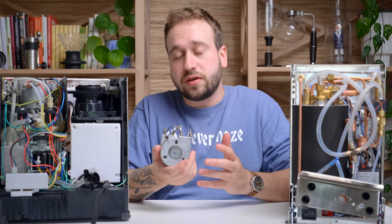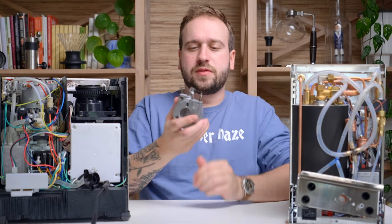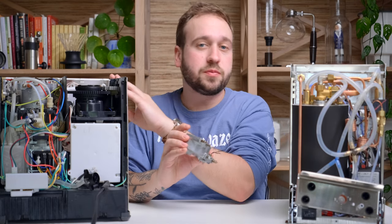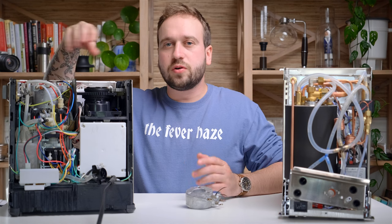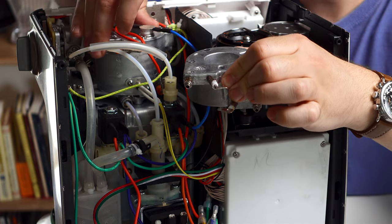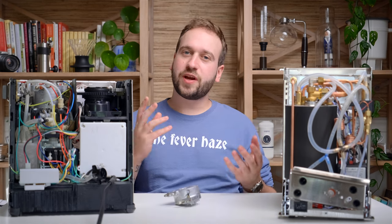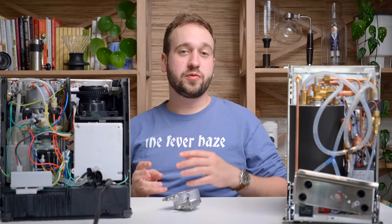One benefit with these is they are fairly inexpensive to produce — it's definitely the cheapest way to heat up water in an espresso machine. They have a relatively small footprint. This one is from the Brusley espresso machine from our cheap versus expensive video, but these can be slightly bigger, such as in the Breville Barista Express I have right here. The thermocoil here is a lot larger, but basically they are doing the same thing — heating up your water via surrounding elements.